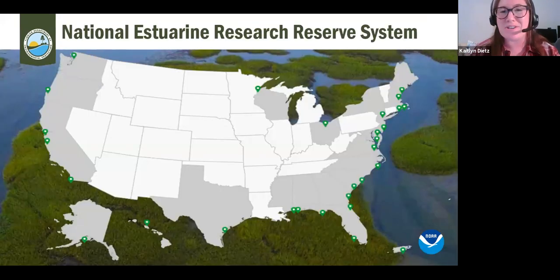We are one of 29 National Estuarine Research Reserves across the country. Florida is fortunate to have three — check out the Apalachicola NERR on the Gulf Coast and Rookery Bay NERR down in Naples. The system was put into place in 1972 through the Coastal Zone Management Act and is protecting about 1.3 million acres of coastal ecosystems. The reserve system is in the process of getting reserves in Connecticut and Louisiana, with a rumor of another one in Florida.